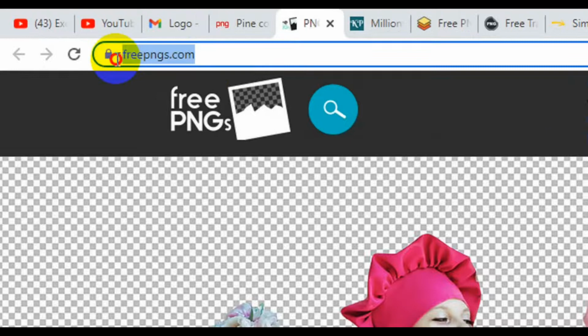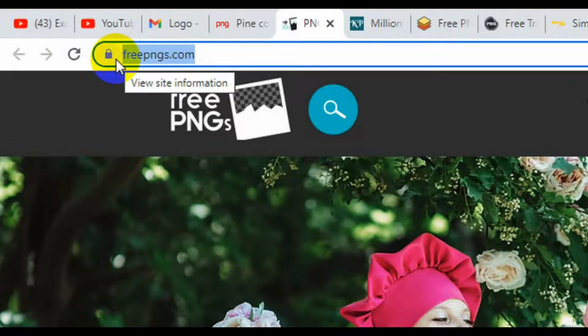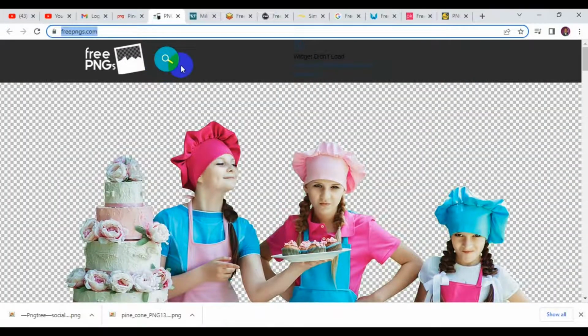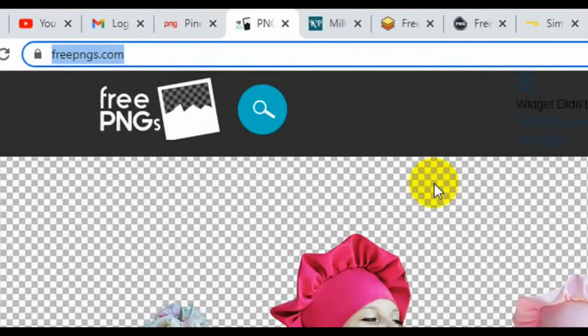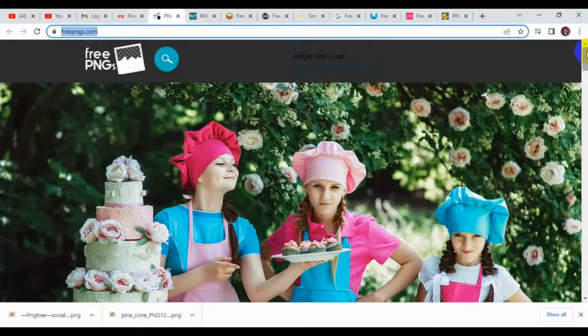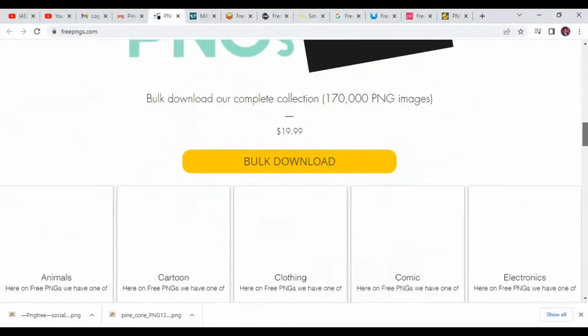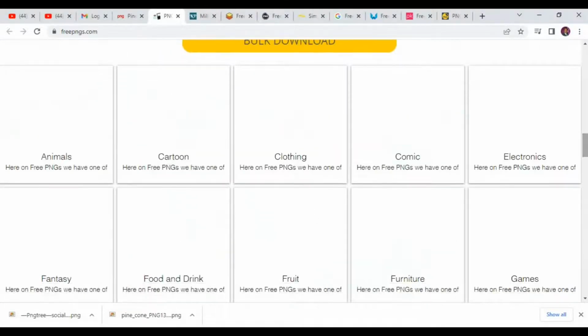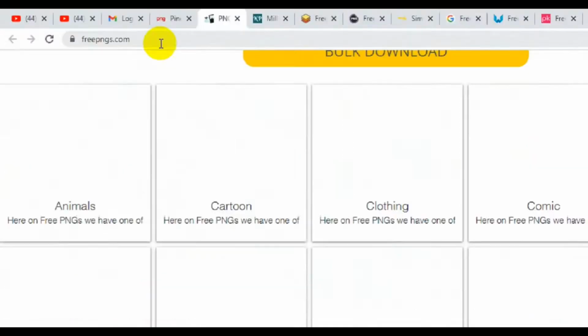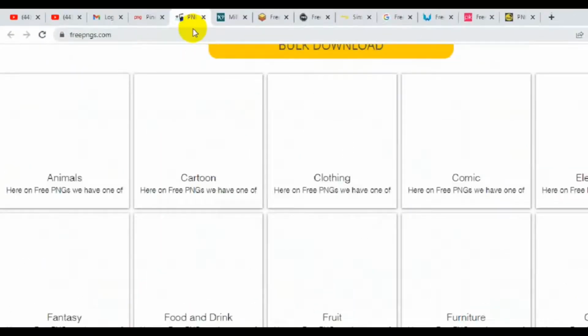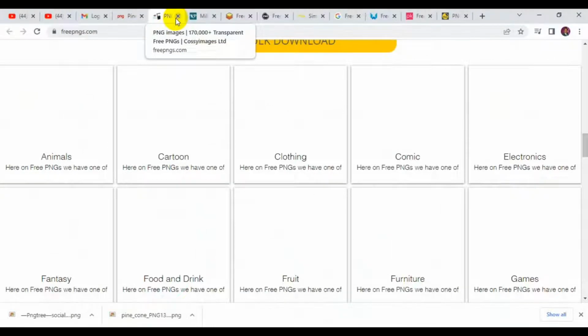Another one I have right here is what we call freepngs.com. You can see freepngs.com. At this particular website also, at the top here, you can make use of the search to search for any type of PNG products you are looking for. You can also scroll down and you see more free PNGs that you can download and use for your graphic design or for web design, what have you. So that is all about freepngs.com. So let's take a look at another website by which you can download free PNG.